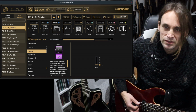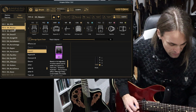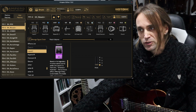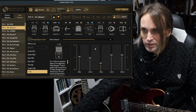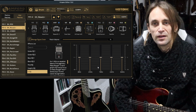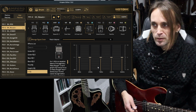Here's a patch with the Mesa 2C+. By the way, this is maybe the only amp where I'm using the EQ now, because usually people have to use this EQ with the Mesa amp. And the unit comes with these EQs, guitar 1, guitar 2, bass, parametric EQ 4-band, graphic 10-band, and the Mesa EQ. And it reminds me of the GP200 by Valeton. Comes with the same EQs, also with lots of the same effects. Maybe these companies are somehow related.